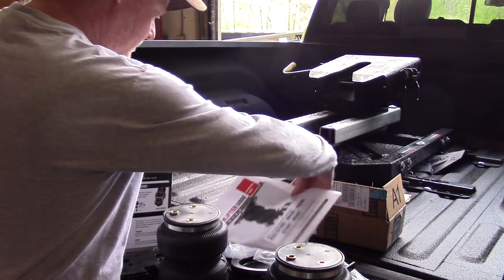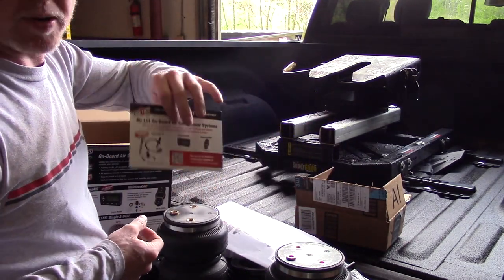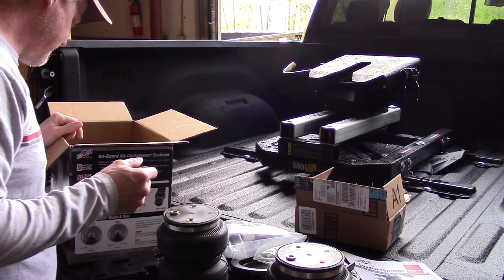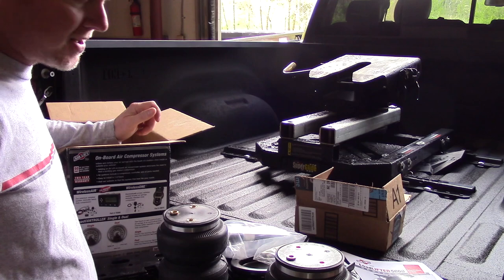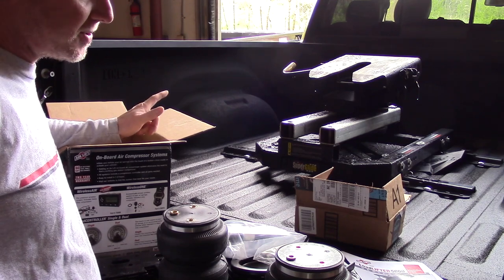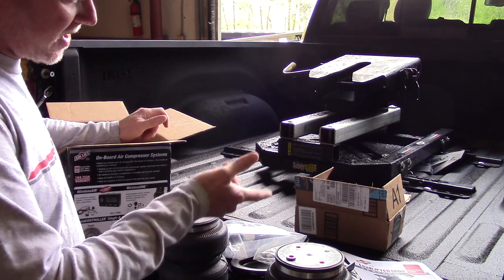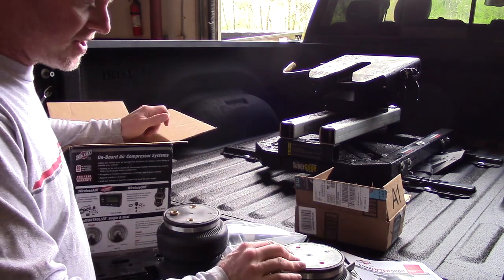I did not get the onboard compressor system. I probably will do something with this just because I'm pretty lazy in general as far as having to mess with the truck just to tow something. If I haul some garbage off and I don't have any air in the bags, I don't want to have to fill up to haul a trailer. So those are nice systems to where you can adjust on the fly.